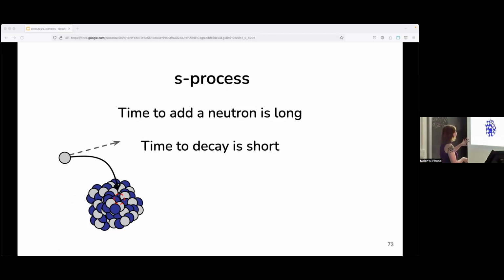And the S process is considered slow because the time it takes to actually add this neutron is quite long compared to the time it takes the unstable nucleus to decay, meaning we really can only do this more or less one at a time. Capture a neutron, let it decay. Capture a neutron, let it decay. And we'll sort of get a little bit stuck at those magic numbers. They'll wait a little bit longer, maybe capture some extra neutrons before decaying when they're at like a proton magic number. And that helps us maintain a better balance of protons and neutrons and make some good, heavier, stable elements.